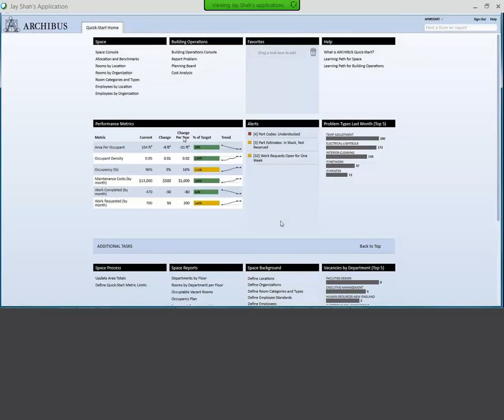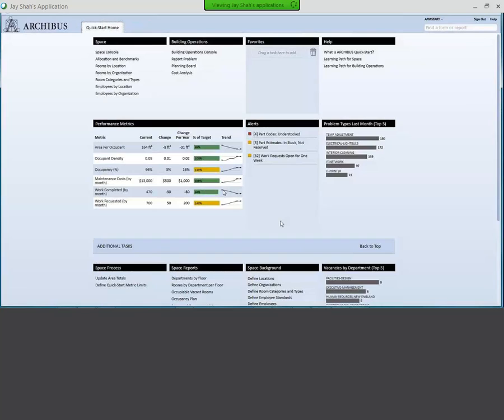To complete this whole cycle, the maintenance manager can also use the performance metrics dashboard or the framework to pull up a lot of different KPIs, such as how many work orders were completed on a monthly basis. He can also see, so here he can see that 470 orders were completed this month, but that is 80 work orders less than previous year.